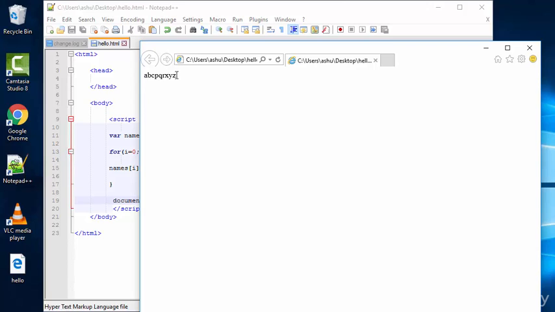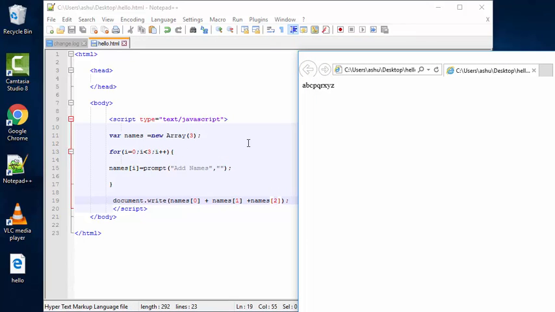Now we have an issue with formatting, and that is because we have not included some space in between. But it has successfully added all of these elements together. So that's it for this tutorial, and I hope you understood how to create a prompt which is used to accept the user input, then using that prompt to store the elements into the array, and finally adding up the elements of the array by printing them out.